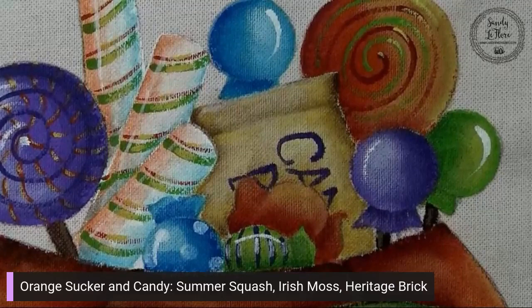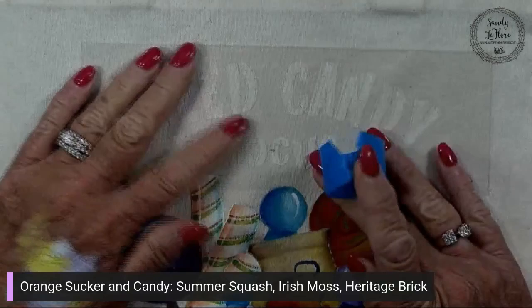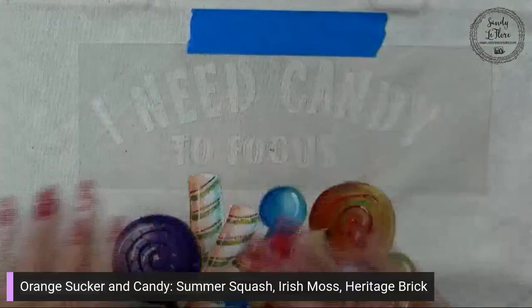Then you can get out your stencil. And so I'm going to center this on here. And then I'm going to take some painter's tape. So I'm going to center it according to the handles, kind of. So I'm going to just take my painter's tape and tape it down so it doesn't move around a whole lot.